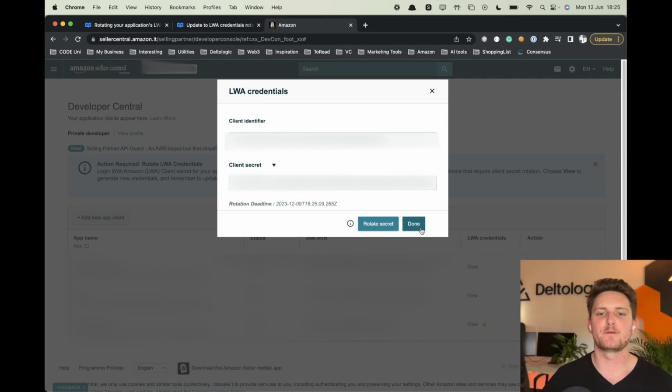Now, the most important thing afterwards is to update your .env file in the project, or if it's deployed on some server, make sure to update those credentials. For example, in Heroku, you have environment credentials in the config of the server, so make sure to also update it there.